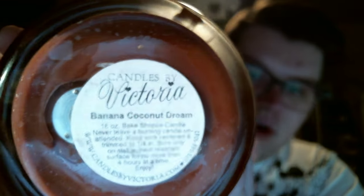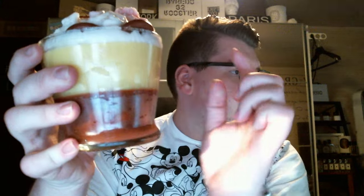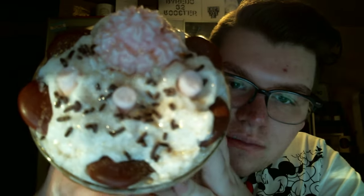Ready for these? This one is called the Banana Coconut Dream candle, from the bake shop line — these are all $22.50 and I got five of them. This starts with a layer of her Granny's Pie Crust fragrance, then a layer of banana coconut cream pie, then they whip it up with the coconut cream banana coconut cream pie as well. Topped off with some vanilla wafers, some marshmallows, and some glitter. The embeds can pull right off and you can stick them in the warmer. These are also beautiful to sit on the back of your toilet and they're so highly scented they'll scent up your entire bathroom.